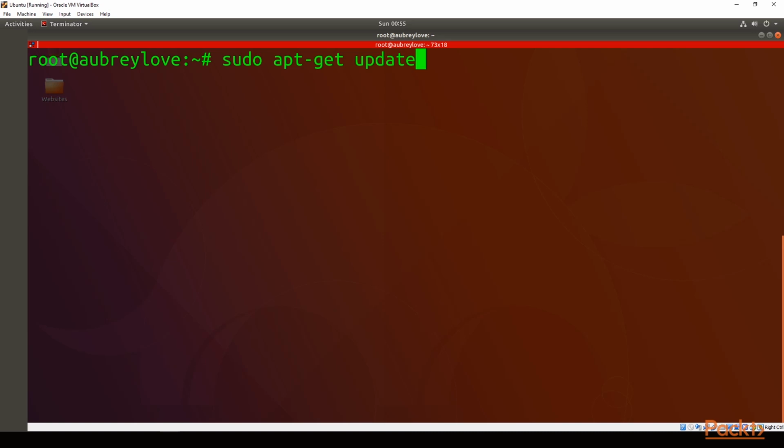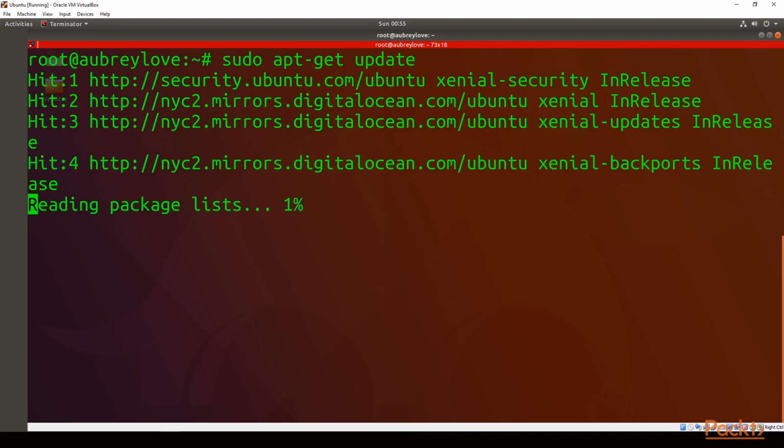And then apt-get. That's basically saying, okay, we're going to get all of the applications and repositories. We're just going to get everything in the server. Then we're going to, in this case, update everything. And now we're updating all of our repositories and our packages. And now we're done with that.